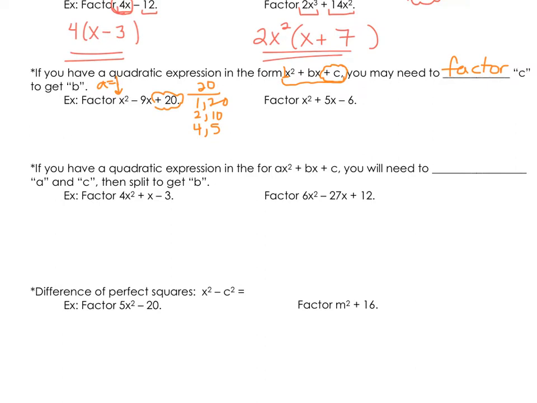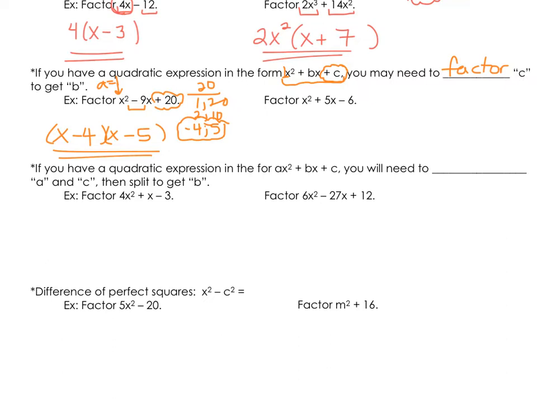But if we want them to also add to get negative 9, we have to think about introducing negative options as well. Well, 1 and 20 wouldn't work, 2 and 10 wouldn't give us that value, but if we make 4 and 5 both negative, they would multiply to get positive 20 and also add to get negative 9. Once you find the pair that does both of those parts, we split up our x squared term into x times x, and the minus 4 and minus 5 follow, and you can write them in either order. That product is the factored form for x squared minus 9x plus 20.